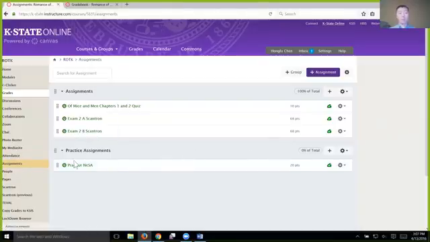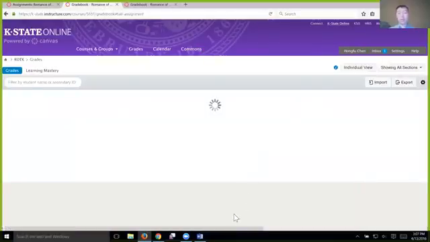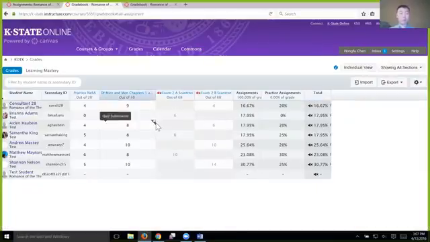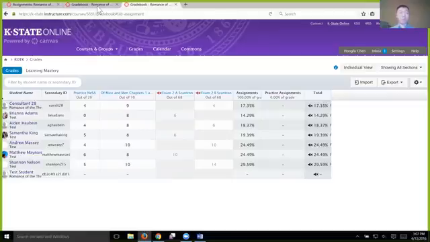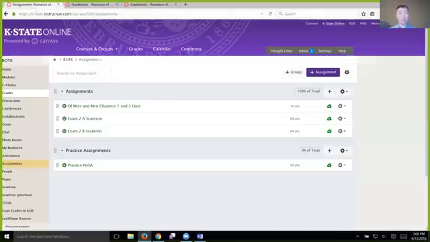So after we drop this assignment into an assignment group worth 0% of the total grade, if we go back to grades, everybody's average should be up substantially from what they were before. Oh, well, yes, they're up a little bit. The exam 2 still hurts them a lot, but they are up a few percentages from what they had before, because the 4 out of 20 here no longer hurt this person.